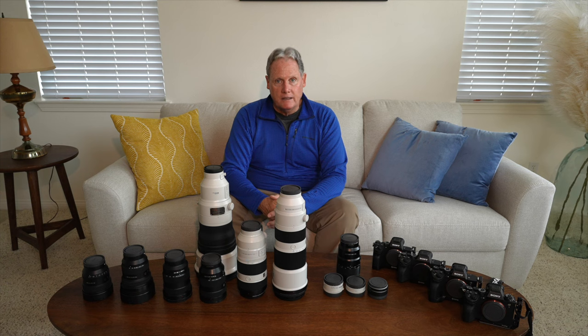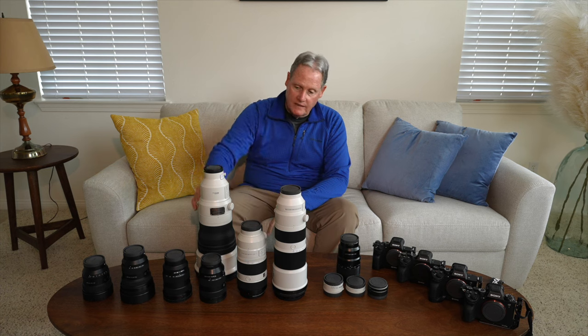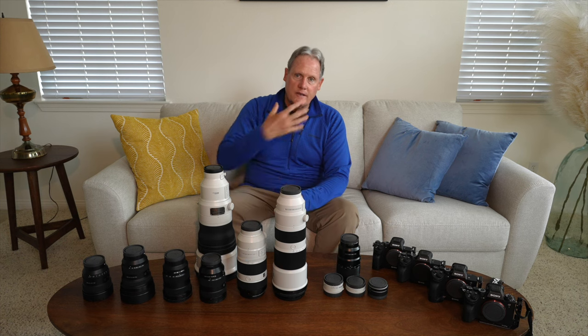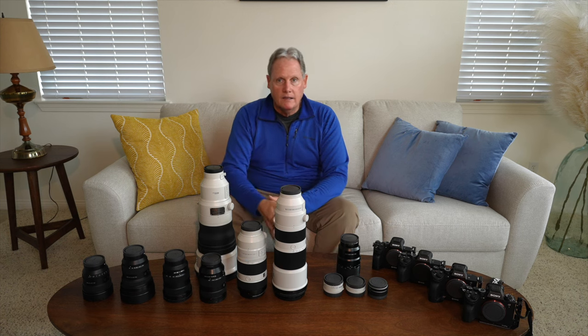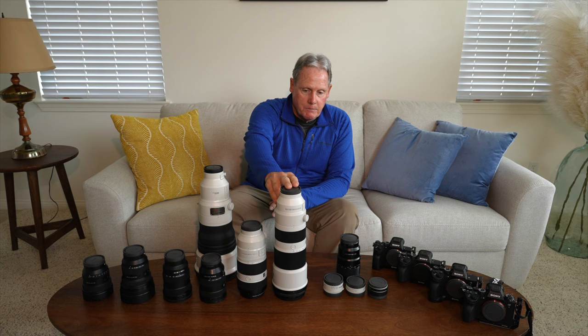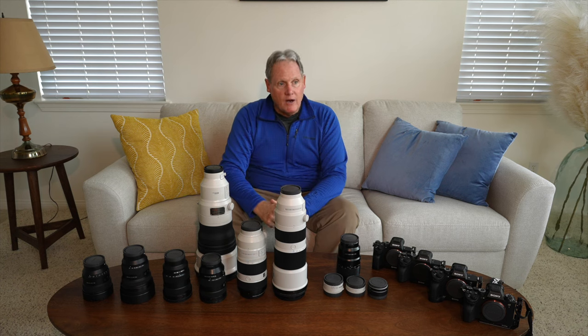For those with the means who shoot a lot of sports or wildlife, you can't beat this Sony 400mm f/2.8 — tack sharp, meant to be shot wide open. I lived and died on the sidelines for 26 years shooting NFL football and college football with a 400 and a 600, usually with a 35mm on a camera around my neck. I'd tape off the aperture — they are just razor sharp. Having said that, I'll come back to the 200-600, which is also a very very sharp lens.